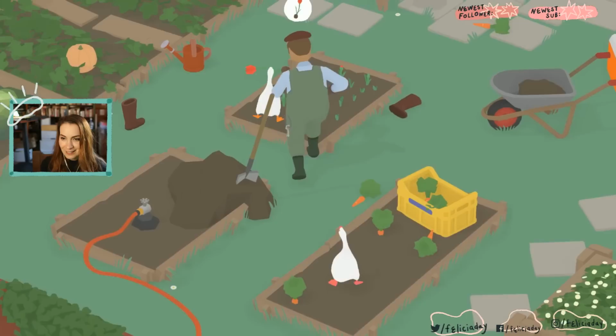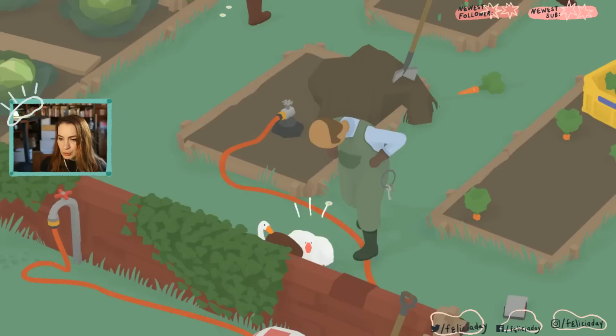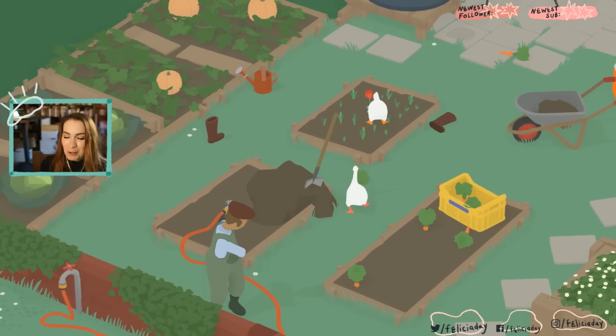You ready? I'm gonna do this. I'm ready for this carrot. I'm gonna grab the carrot in front of him. Look! I'm trying to. You let him. No! You let him right to me! He was pushing me! He's stronger than me! I'm a fucking goose! Excuse my language.